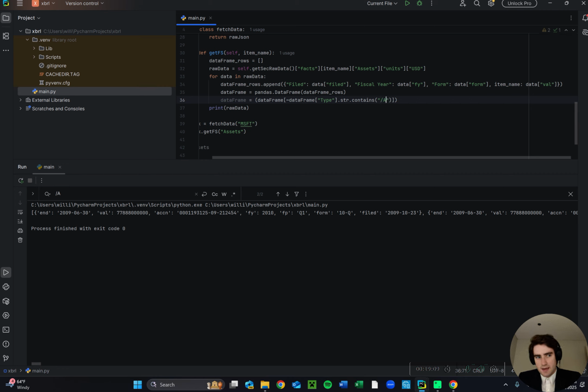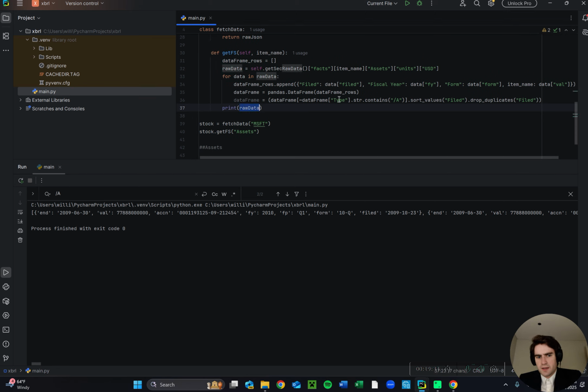If it has a, you should just get kicked off. We don't need you. Sort values, and then we're going to want to sort it by filed. And then there's another function that I've also used, which is drop duplicates, which is pretty useful, based on filed. That should work, I hope.